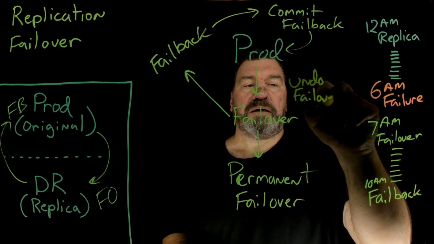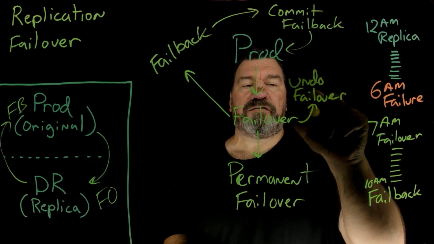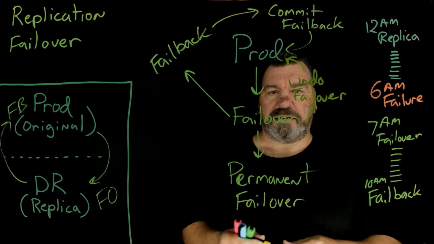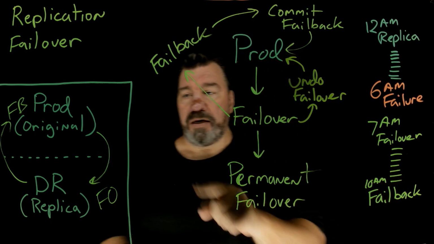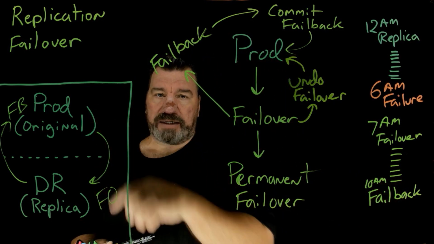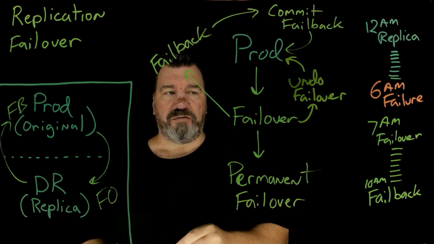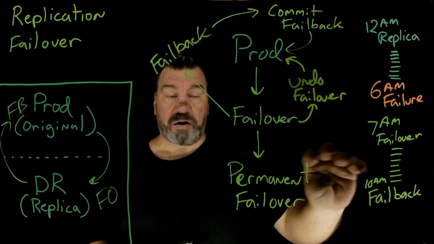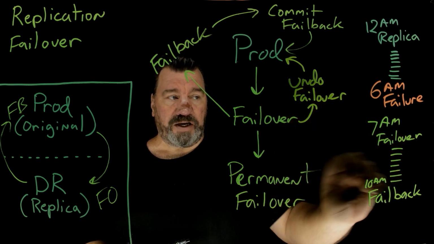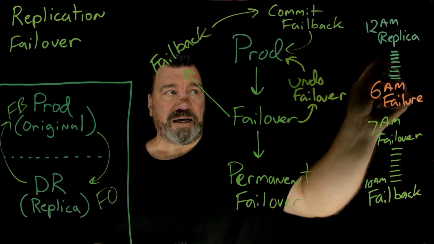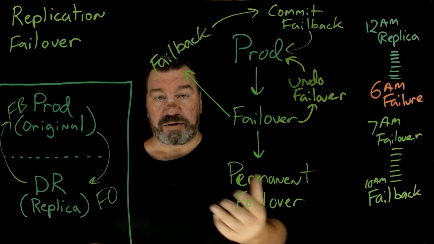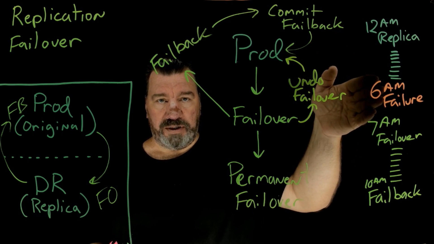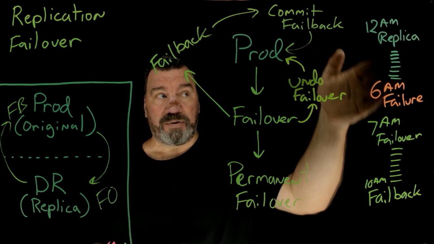Okay? Now, when we talk about undo failover, what we're saying is, I don't want to fail over anymore, okay? So I failed over, but I want to go back to prod. And what undo failover really says is I want to use this data, and I don't care about this data. So an undo failover means throw this away, go back here because there might be some content, whether it's email, database, that's in this that I don't want to lose. Remember, if I permanently failed over, I would lose that.